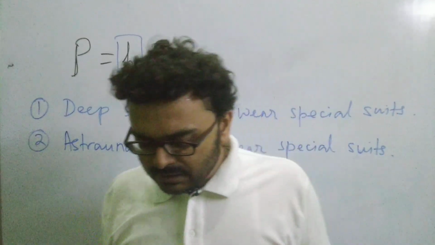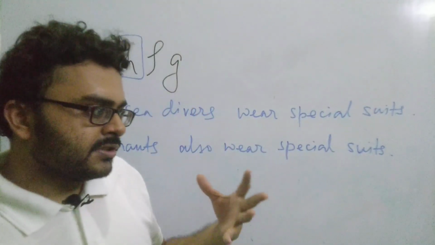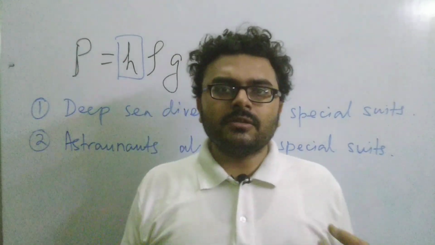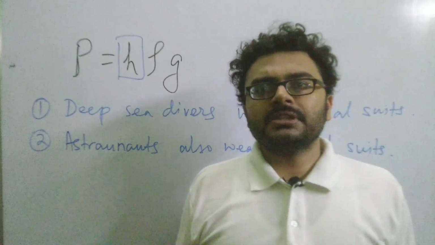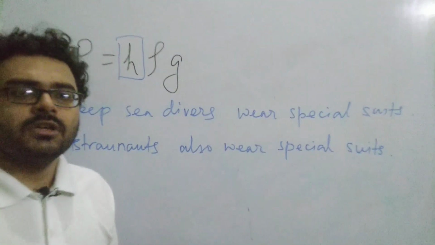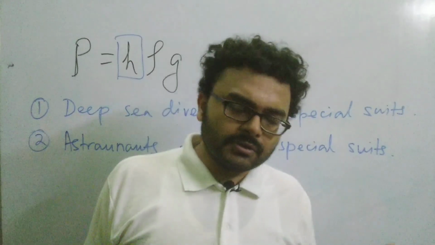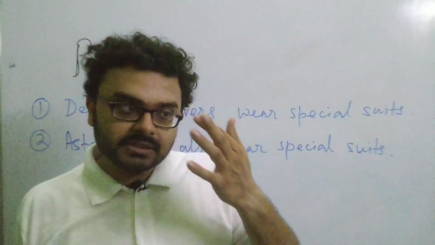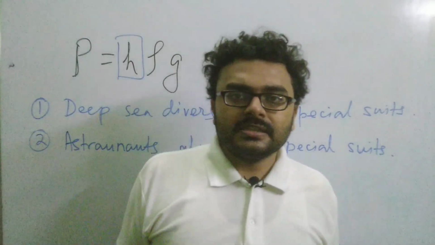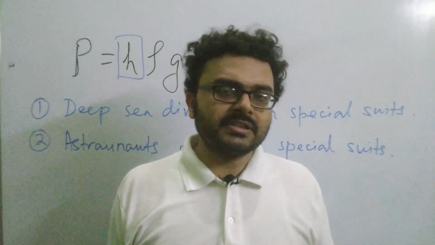Another reason we are not aware of this huge thrust acting on us is blood pressure. The blood also exerts a certain kind of pressure, and it is equal to the atmospheric pressure. That is why you do not feel that pressure. Now think of an astronaut who goes to outer space, where there is no atmosphere, say lands on the surface of the moon. The atmospheric pressure is almost negligible, almost zero.